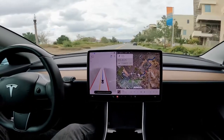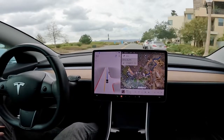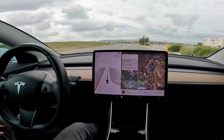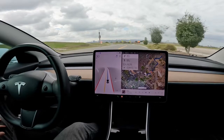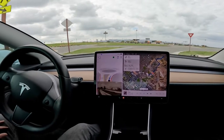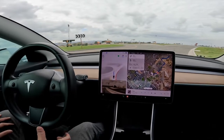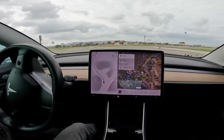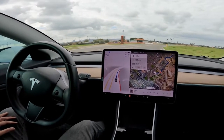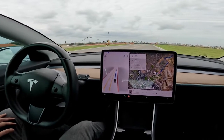So we're coming up on a second roundabout that's usually a little busier and we'll see how this does. Okay, looks like a full stop again before entering the roundabout. The car proceeds in the correct lane. Yeah, that worked out great — not much to say there. It executed the entry and exit of the roundabout without much of a problem, probably better than some human drivers that I've seen.